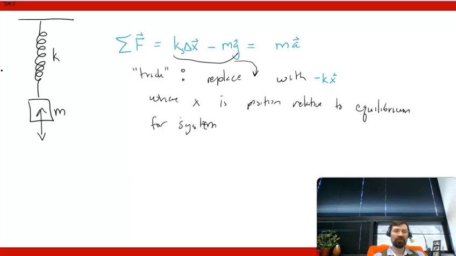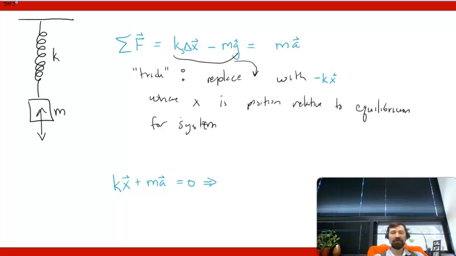And if the spring is pulled further down, then the spring should be pulling upward, or you should have a net upward force. And so you have a negative x and therefore a positive value of negative kx, or a positive value of force. Be that as it may, if we change this equation around, what we end up getting is that k times x plus m times a is equal to 0. I'm basically just adding a plus kx to both sides of this equation and then grouping everything that's not 0 on one side.